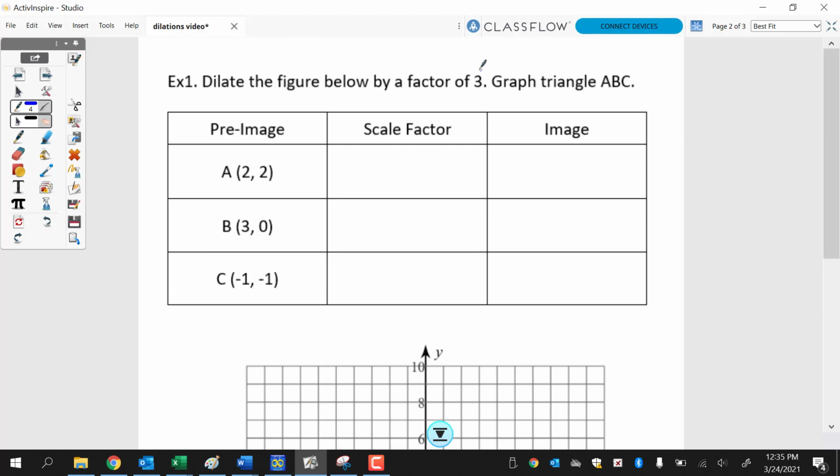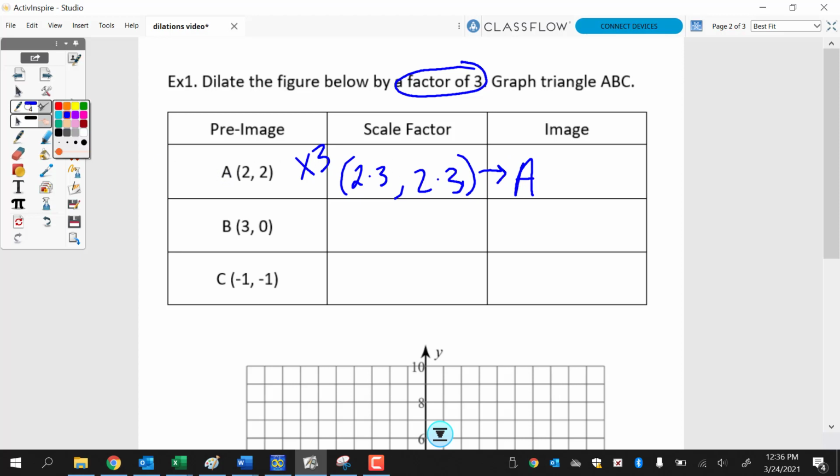Now I am making it bigger by a factor of 3. So what I'm going to do with these points is multiply everything by 3, both the numbers. So I have to do 2 times 3 for the first number and 2 times 3 for the second number. And that's going to give us our new points. If you don't know what 2 times 3 is, you would type that in Desmos. But I know that 2 times 3 is 6. And this is our new A, so now this is A prime, which we'll do in a different color. So 2 times 3 is 6. Second number, 2 times 3 is 6. And that's my new point.